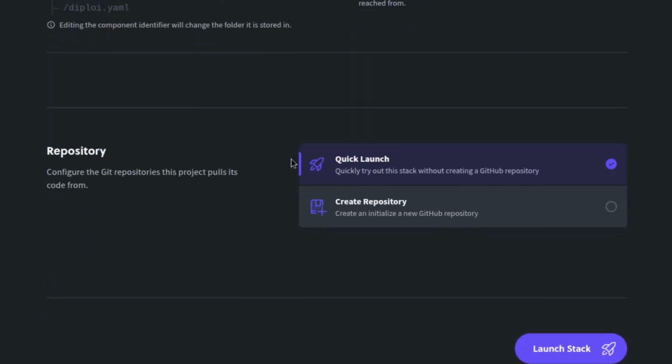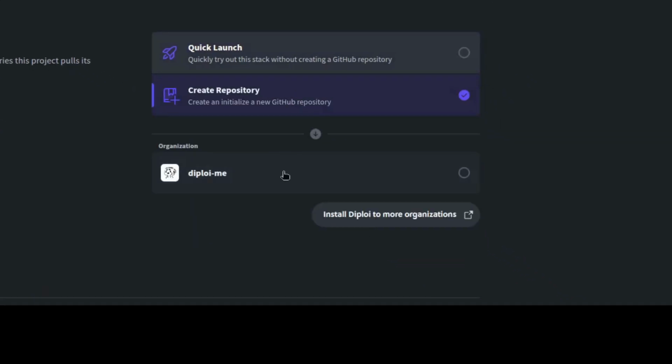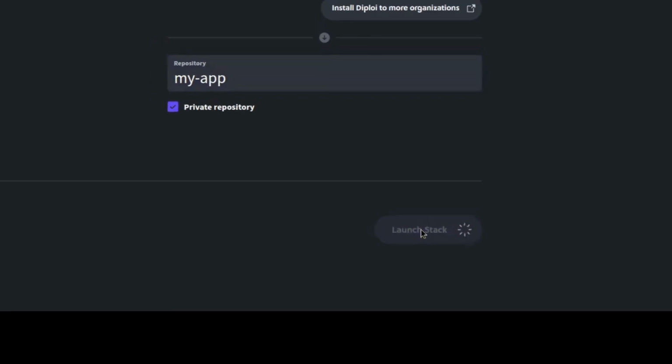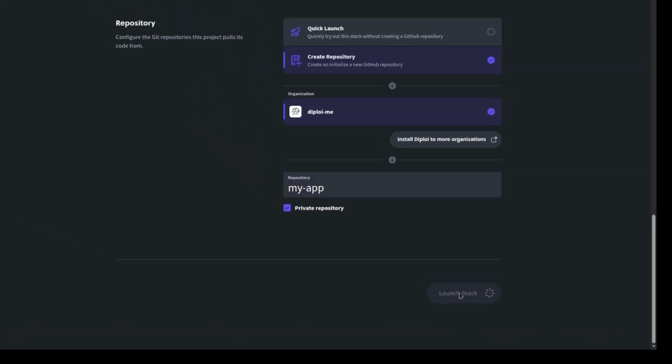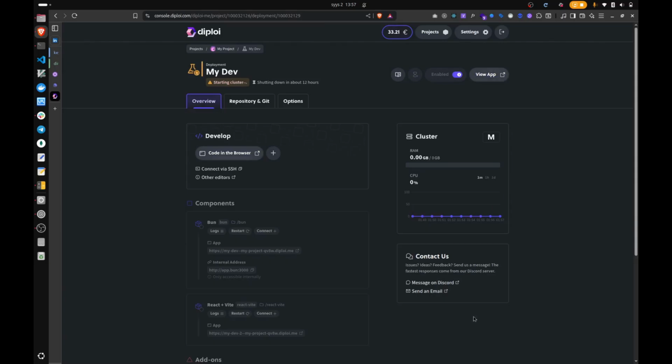And the next step is to add a repository that will be created with our application. Once I'm ready, I click Launch Stack, and this will do magic, since it will create not only our repository and the folder structure for our application, but it will also launch a server.